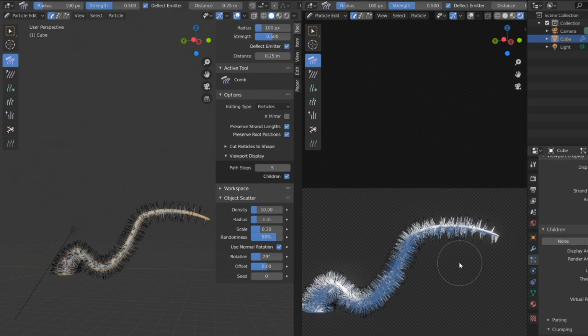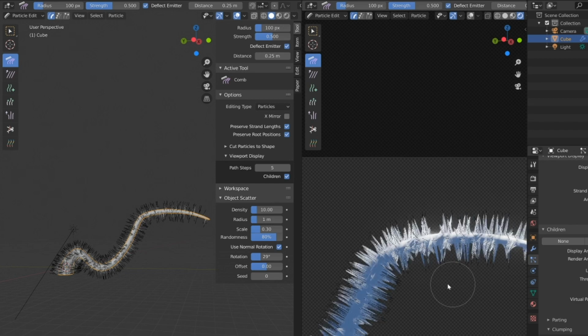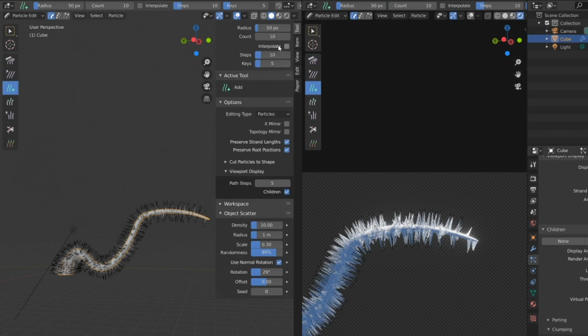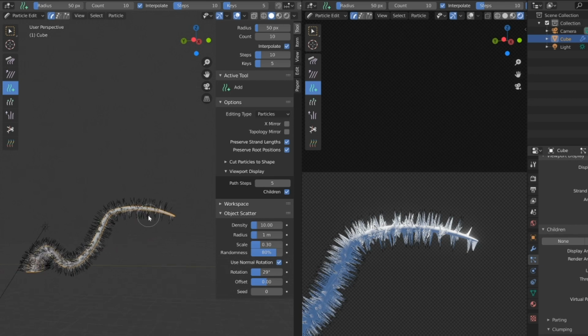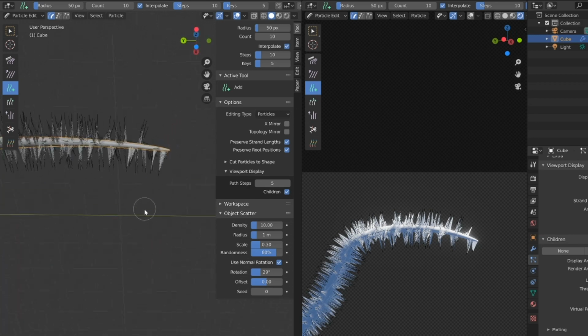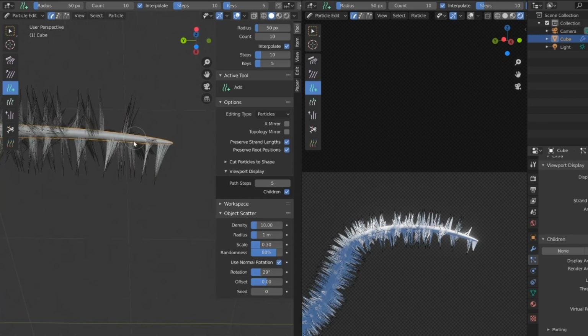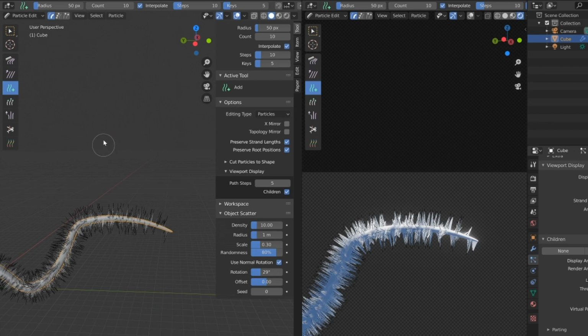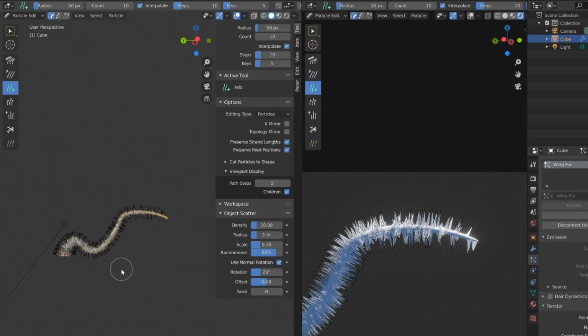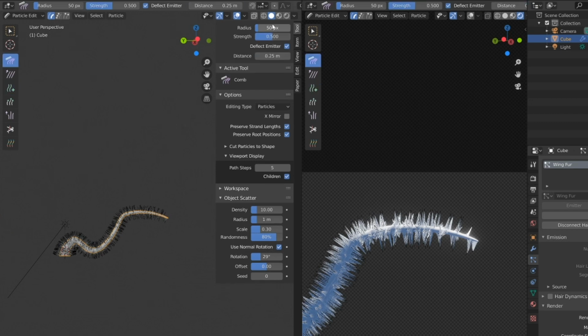And then, because it's looking really sparse in a lot of places, I'm actually going to switch over to, where is it, the add tool. Click on interpolate. Probably don't really need to turn the radius up. And then I'm just going to add more, see if that works. If not, I might need to fix something here. So we're just going to go ahead and try brushing it and see how it looks.